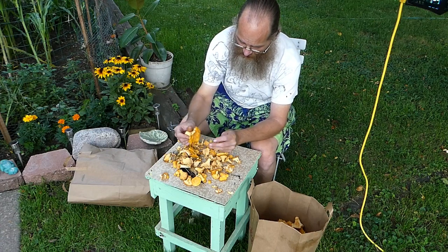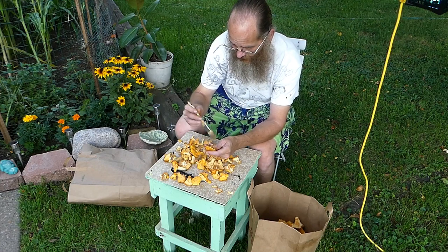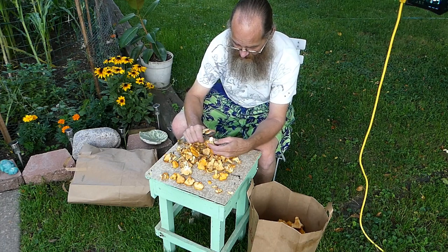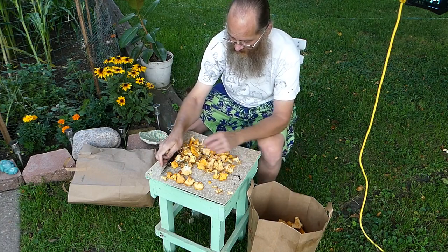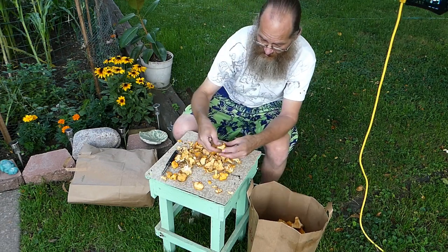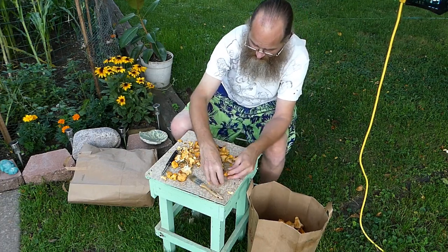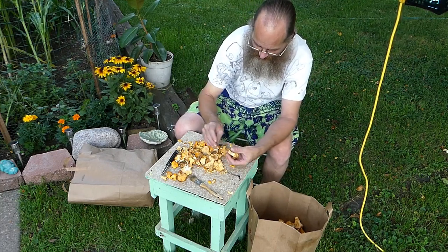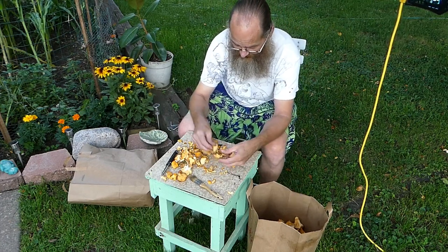These mushrooms here are a little torn up because they're at the bottom of a bag under all the weight of all the other mushrooms. This is what you end up with, because preferably I like to have a bucket or something to carry them in. Something that will support the bottom of the bag, something that will support the weight of the mushrooms, so they don't quite look like this, but it's all right. First or second flush of the year, a lot of people don't really worry about what they look like, because when you cook them and you eat them, that's all that really matters.